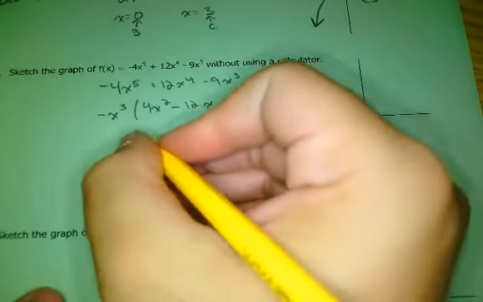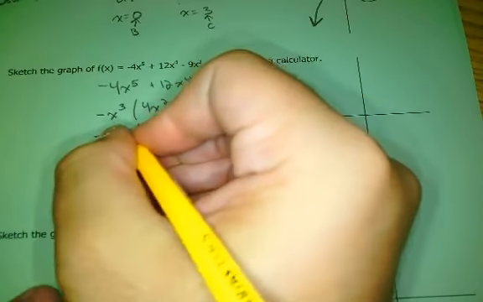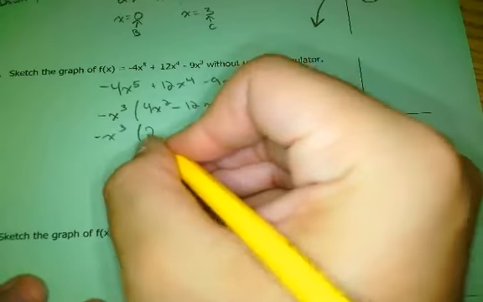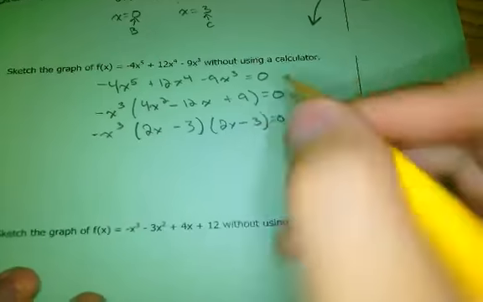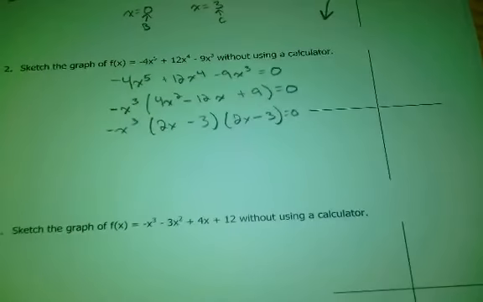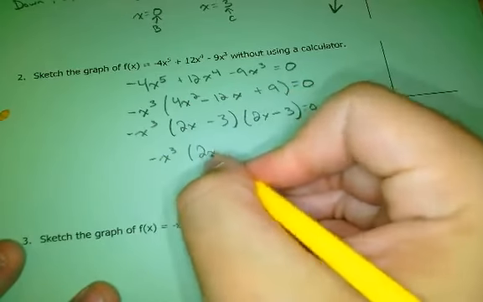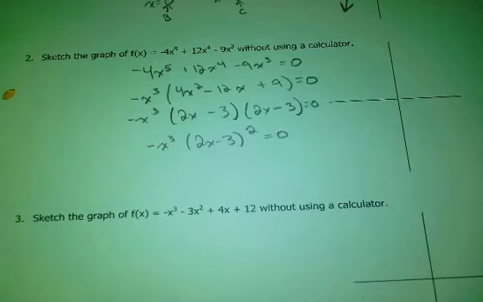How does this parentheses factor? I really hope it does. 2, 2, 3, 3. 2x, 2x, 3, 3. Minuses. Does that work? Okay. So the final product would look like this, by the way. The reason I write like that is because it's more obvious to me. Hey, we're going to bounce here. Hey, we're going to twist here.